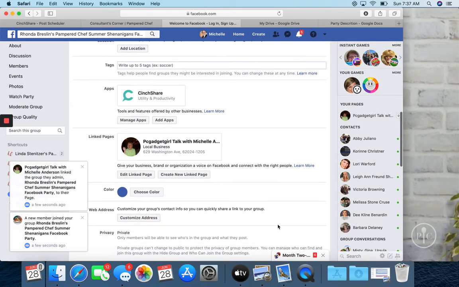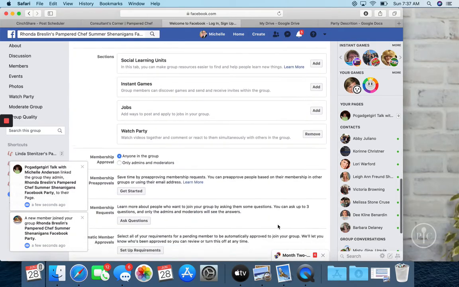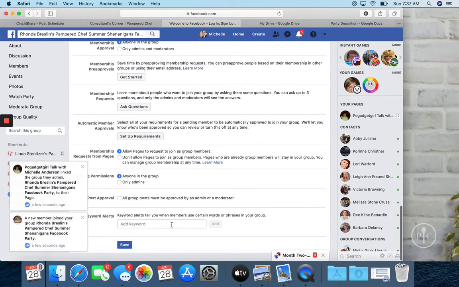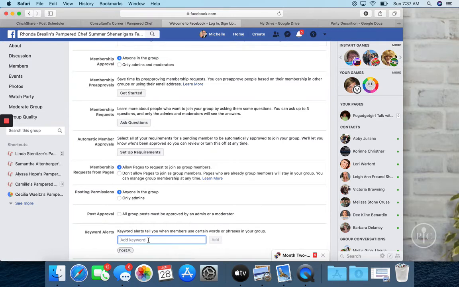And then I want to show you one other cool little thing. I'm going to come down here to the bottom, and I'm going to type in keywords that if somebody in the party types, it will alert me. I want to know if somebody asks about hosting, so that's going to be a keyword. I want to know if somebody asks how much something is.